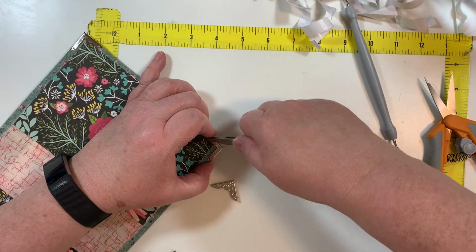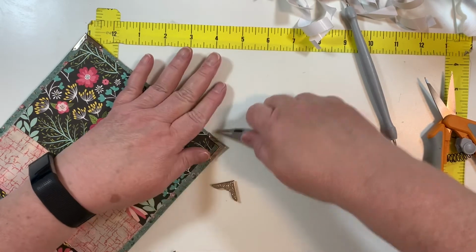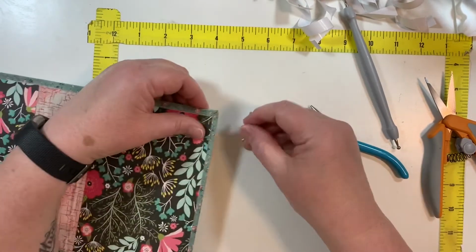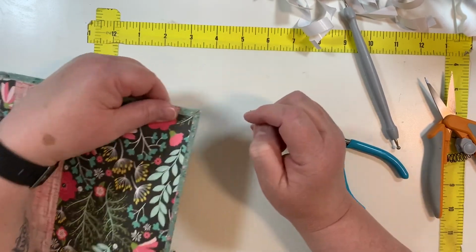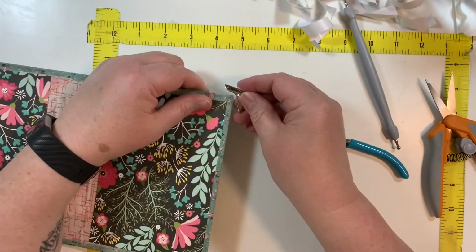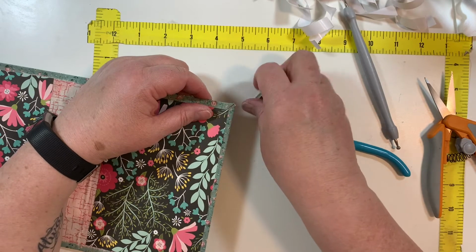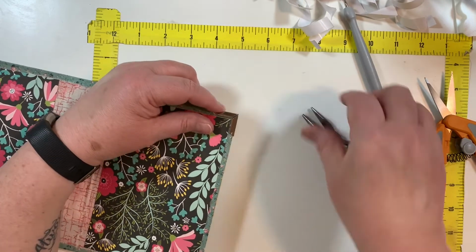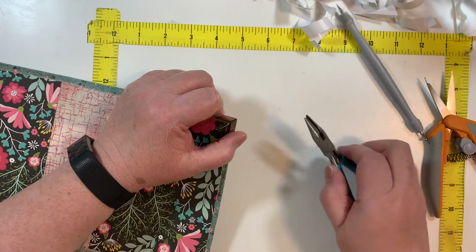where we were seeing the brown of the cardboard. See how this little bit here doesn't match right there. The fabric isn't quite coming together. This will cover that. Make sure it's snug into the corner.